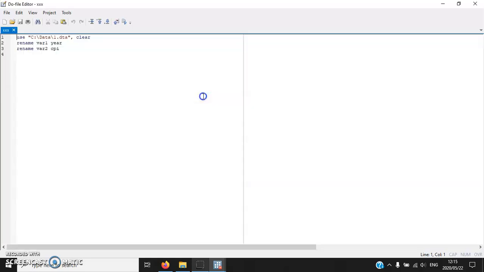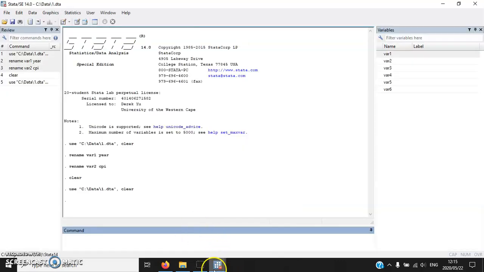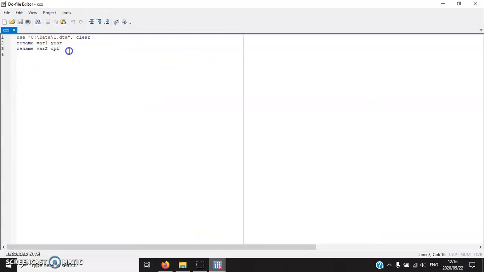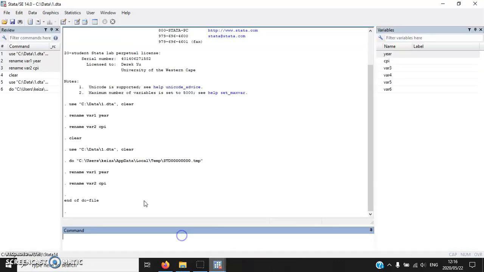So this is the one, XXX. Now you can see I have saved all my commands, and then the point is how can you run these commands? So in other words, I want to run those commands so that I would rename the first 2 variables. So what you could do is just highlight the commands you want to run, and then click this one, execute the selected commands. Okay, you click once, then go back to the actual data. Do you see Stata has run the commands on your behalf?